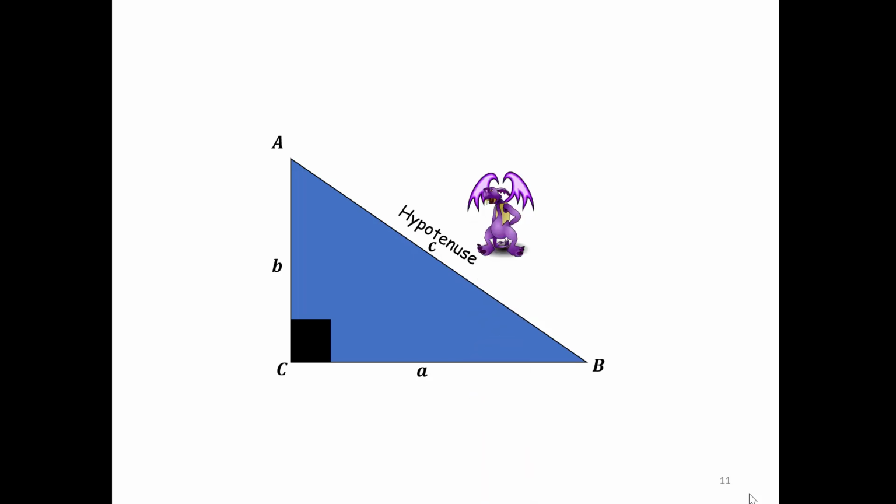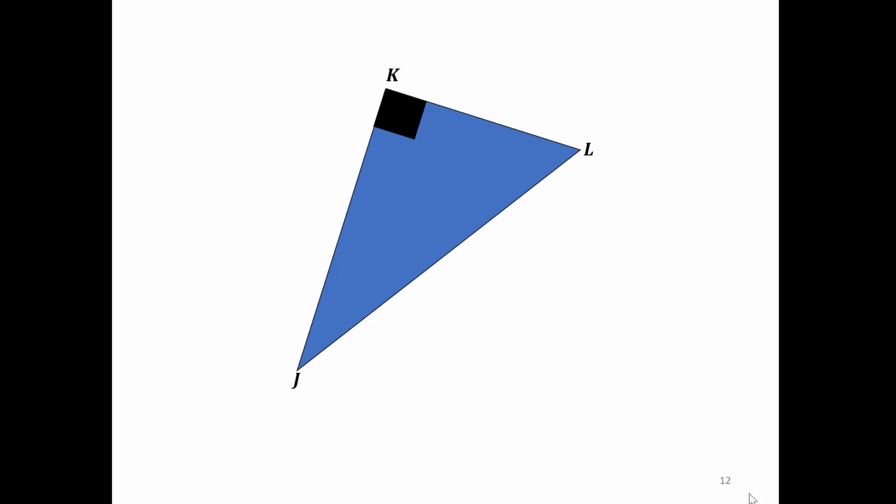And Hypo the dragon, that is his task today. He must always find the hypotenuse. We must keep him busy. This is triangle JKL. So side small j is opposite angle J. Small l is opposite angle L, and small k is opposite angle K. This time the hypotenuse, very good Hypo, is small k.